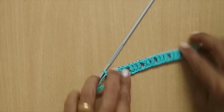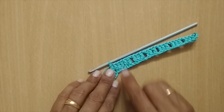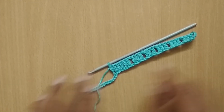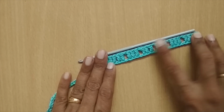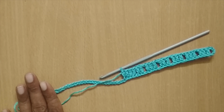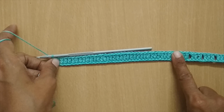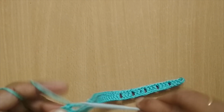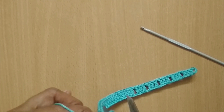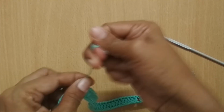Now in case you want more buttonholes, same like this, after 3 stitches you put chain 1 and skip 1 and then 3 double crochet, again chain 1, skip 1 and 3, so that you can increase your buttonholes. For me this was enough, and I'm just completing this particular thing. Okay, so here I have finished that full row of double crochet. Now I'll just cut this yarn off and finish it off. So this completes the band.